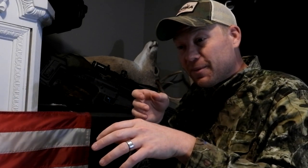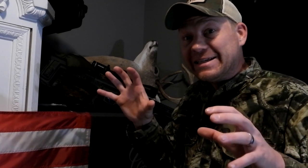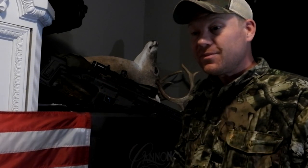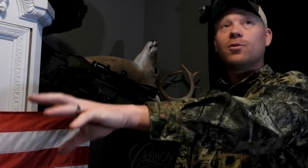When we were walking in the woods and he had told me to go ahead and load one, I let the bolt down real easy and I didn't close the bolt all the way instead of slamming it shut and letting the bolt close all the way. So my trigger went off, and that buck, he looked right up at us, and I was like, froze. So then I'm debating, and these bucks are right out here. One of them just looked up, heard that click sound.